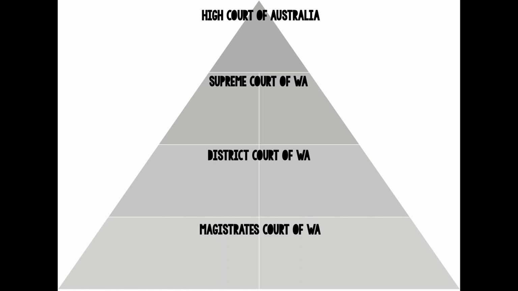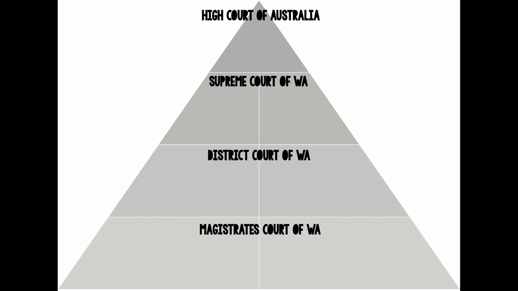Finally, the High Court of Australia is the final court of appeal. So if anyone disputes other cases, they can go up to the High Court, which deals with disputes from the other courts, as well as disputes between states, territories, and the Commonwealth. And it also will hear from other courts that haven't been mentioned here, like family court as well.